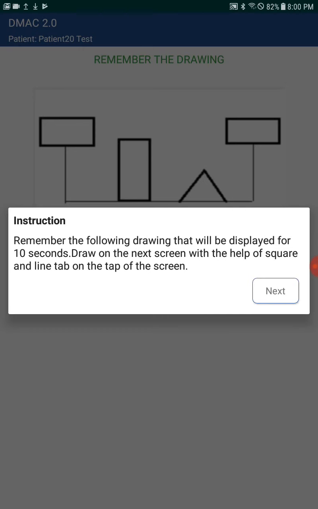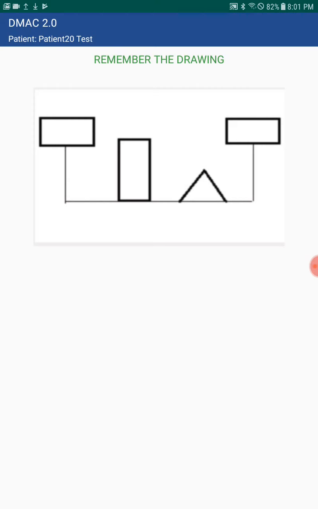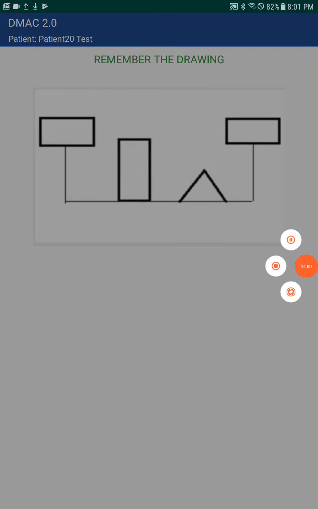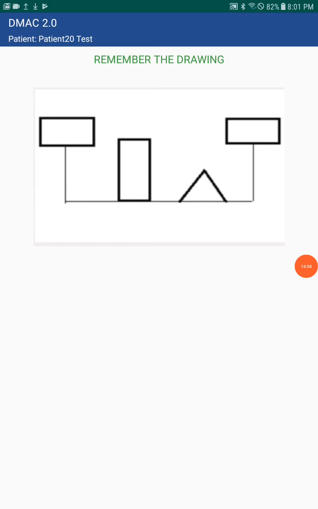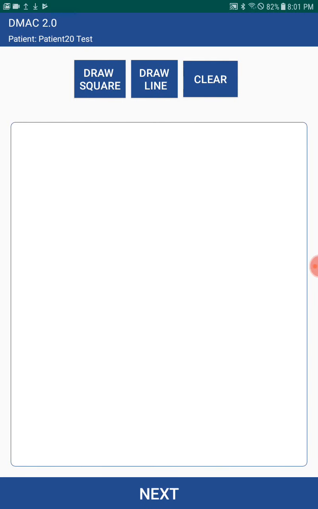On this next part, a drawing will be shown for 10 seconds, and then the patient will be asked to recreate the drawing. Now up top you can see you can select whether they want to draw a square or draw a line.